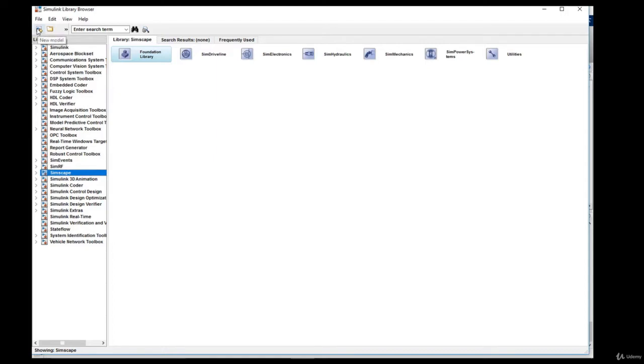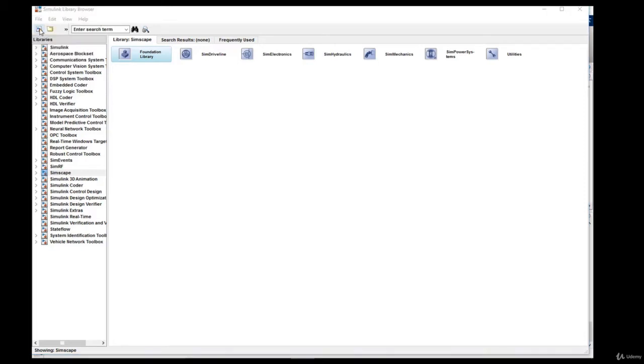First, you can go to this part, new model. As you can see, the name new model here. Or you can go to file, and here we have new, as you can see, model, or you can push Control N. Also, if you have a system that has been simulated before and you want to call it and make more changes on it, you can use this part, open model, or even go to file and do that.